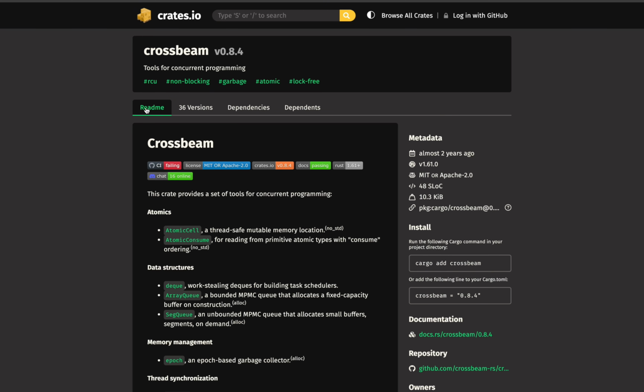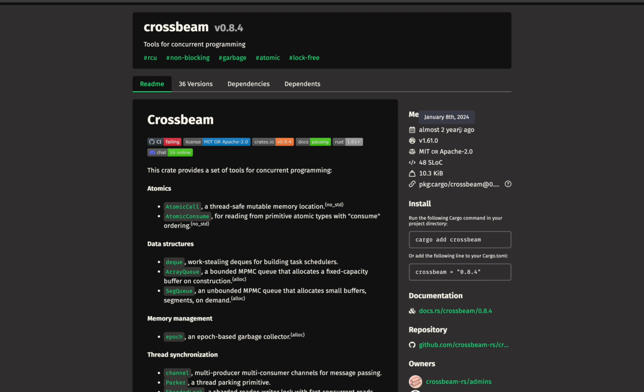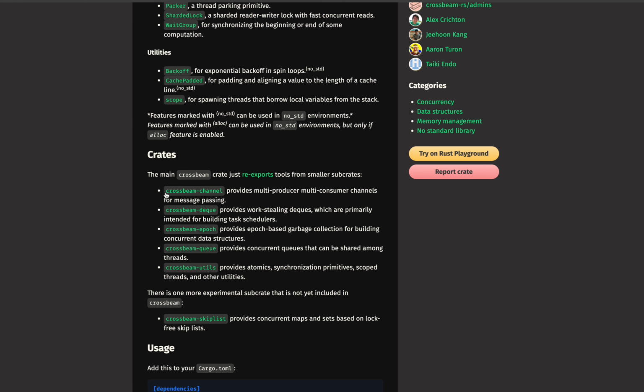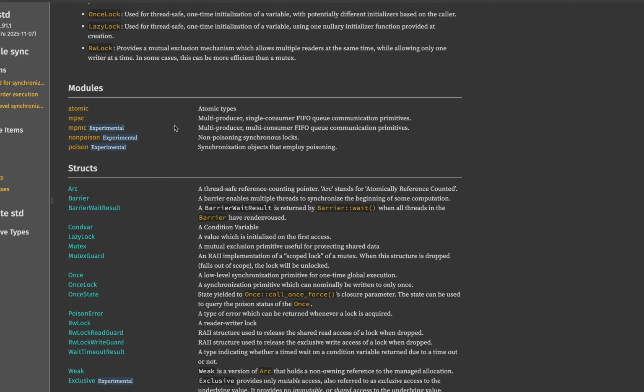Apart from the standard crate, there is another crate called Crossbeam, which also provides different kinds of channels along with a multiple consumer channel. But this crate was updated almost 2 years ago, which I feel is a little old, and some of the concepts could be obsolete. If you scroll down, you will find Crossbeam channel, which provides multiple producer and multiple consumer channels for message passing. So this is something that you want to read. Even though you may not use the library directly, maybe some of the concepts explained in this module could be helpful, and they might be made available at some point in the future in the standard library.